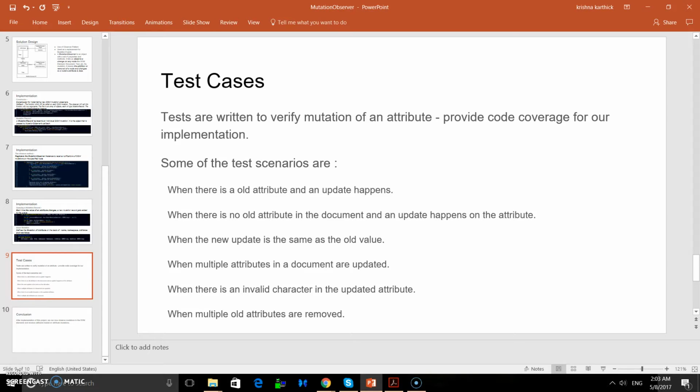For example, considering a scenario where there is an old attribute and an update happens, considering a scenario where there is no attribute in the document and an update happens on it, or when a new update is the same as the old value, or when multiple attributes in the document are updated, or when there is an invalid character in the updated attribute, or when multiple old attributes are removed. So these are some of the representative examples that our test scenarios comprise of.